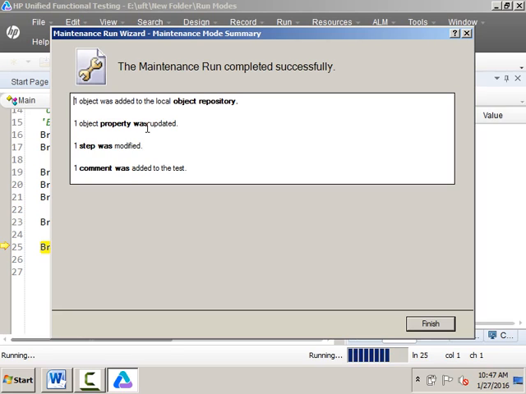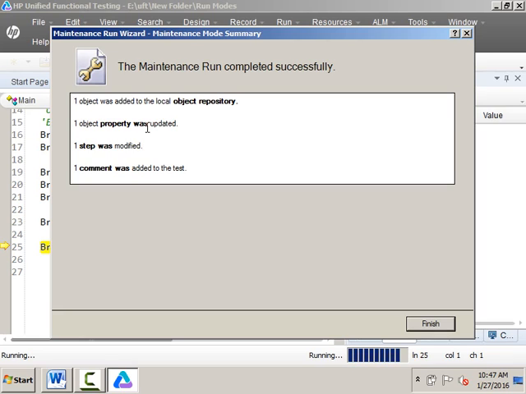This is to verify whether all the objects are properly being identified or not. So as soon as you get a new release, if you have doubts about any impact on the existing objects, or you realize that a lot of existing objects have been changed, then updating one by one may take a lot of time. Verifying and updating one by one may take a lot of time. If you run the script in maintenance run mode, it will clearly show you what object is not being identified, what properties have been changed, and so on.